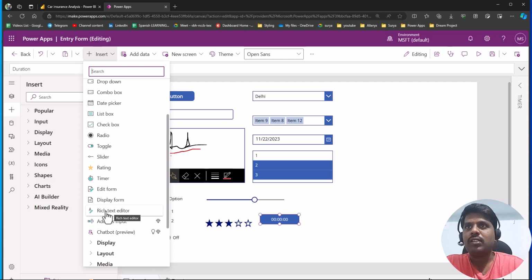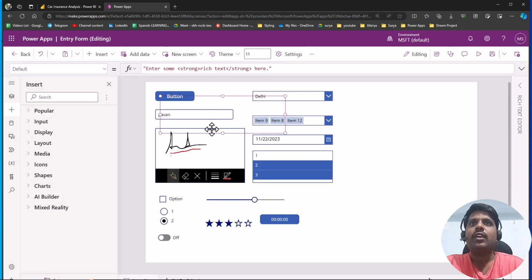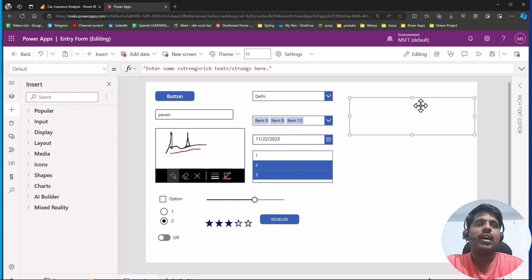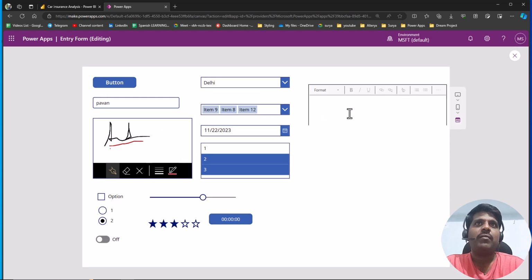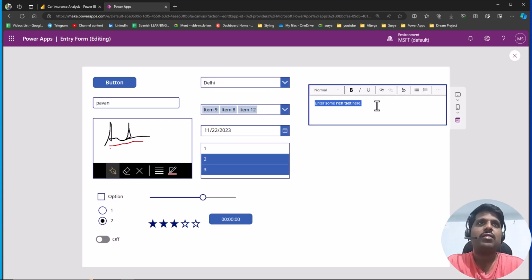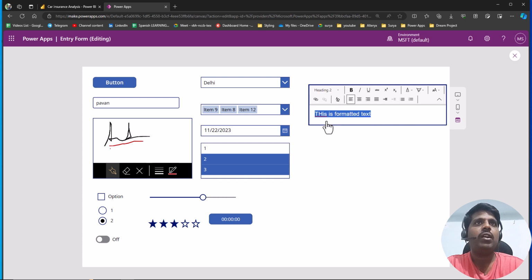Okay, let us explore this rich text editor. If you click on this rich text editor, you'll get all the text editor features within the Power Apps. If I click on run, you could see that you can type your rich text over here. For example, this is formatted text. I can select it, bold it, italicize it, underline it. I can create a link for it, erase all the format. I can open the further drop down, realign it, indent it, and do multiple things. I can even change from normal to heading size, and this is how I could format the rich text.